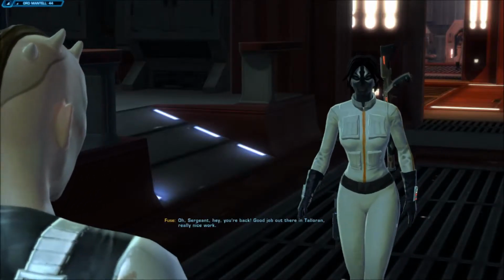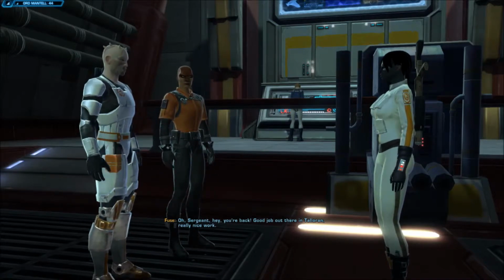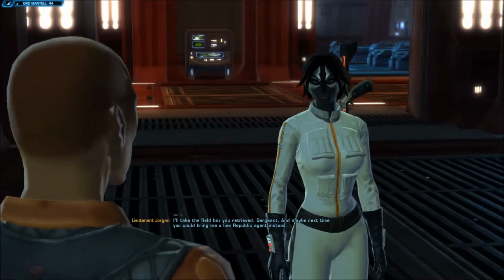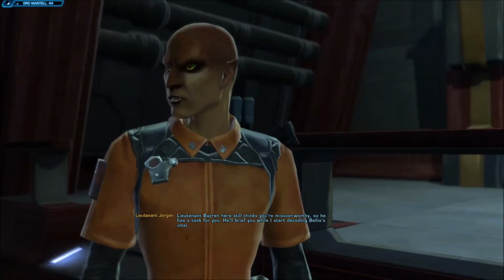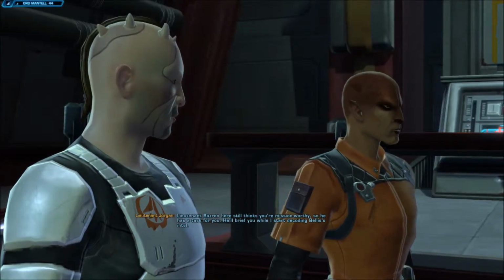Oh, Sergeant, hey, you're back. Good job out there in Talaran. Really nice work. I'll take the field box you retrieved, Sergeant. And maybe next time, you could bring me a live Republic agent instead. Lieutenant Bazrin here still thinks you're mission-worthy, so he has a task for you. He'll brief you while I start decoding Bellis' intel.